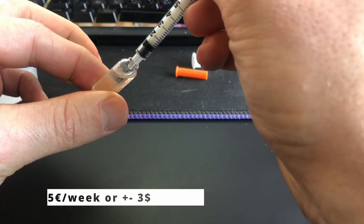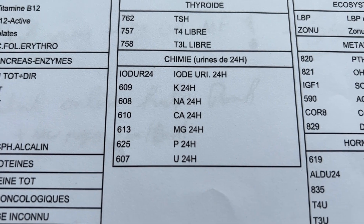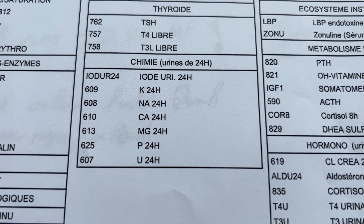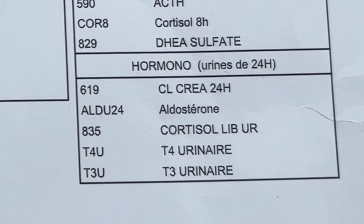Then there's the more expensive stuff. Twice per year I have to do full blood work and 24-hour urine. What I mean by 24-hour urine is that you pee in a pot for 24 hours so they can measure a better daily average of your hormones — for example thyroid hormones, cortisol, IGF, and so on. If you only do it by blood, you have your hormones at one specific moment, but the 24-hour urine gives a better average. The blood work and the urine test is 300 euros twice per year.